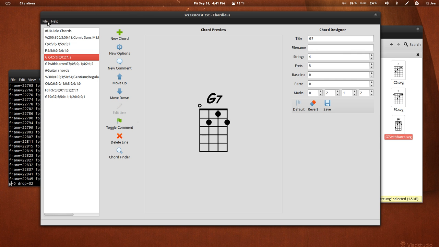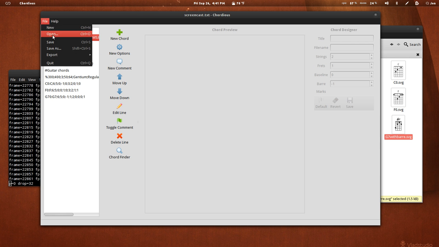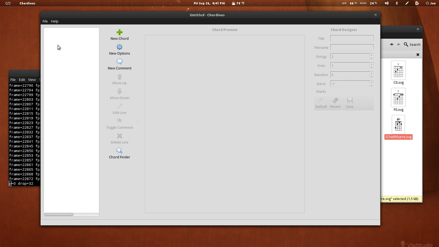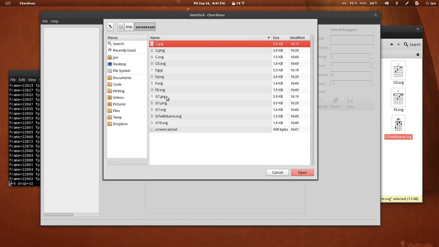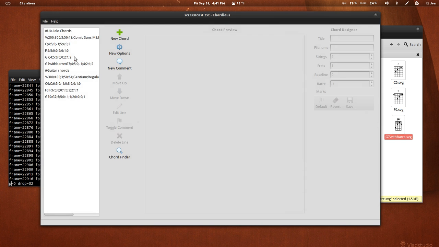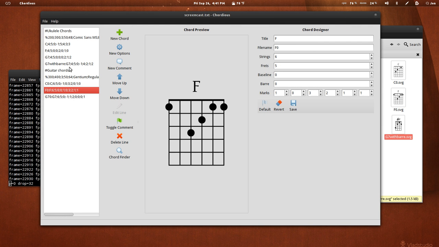Oh, one last thing. Obviously, since I saved this document, of course, and I do new, and I have a new blank one, I can always reopen that text document and get back all the chords that I had before. So you can use that as a way of saving up all of your favorite chords and building up huge files. I have a bunch of giant files of lists of chords for different instruments and different tunings. So, okay, that's basically it.